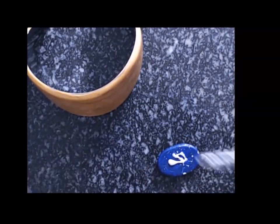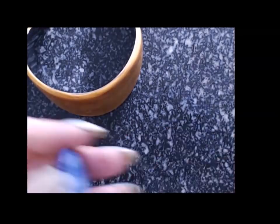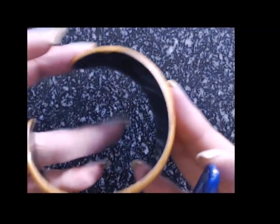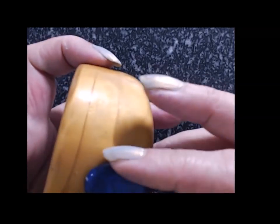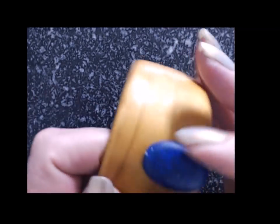And as I said, I'm placing some bacon bond on the back, and then I will place my cabochon on the cuff. Now, be very careful to place it exactly in the center, because that is very important.